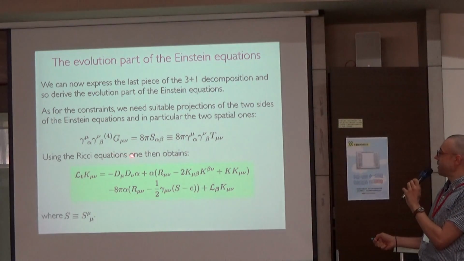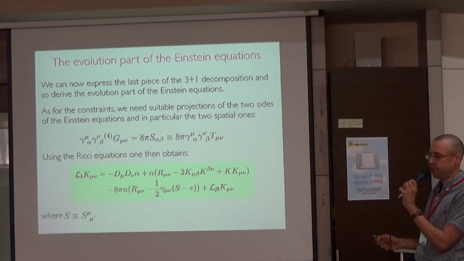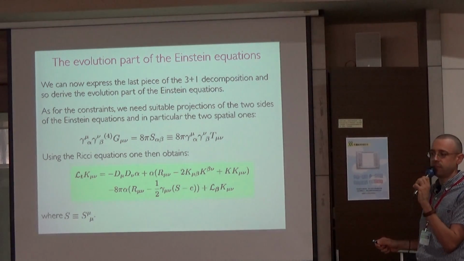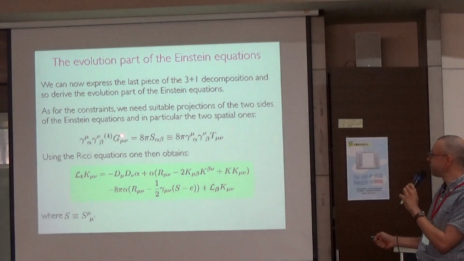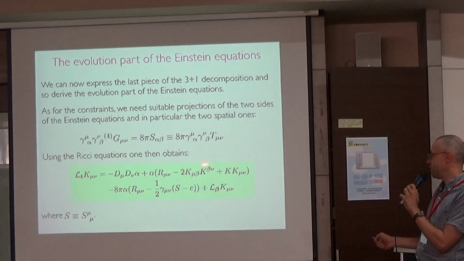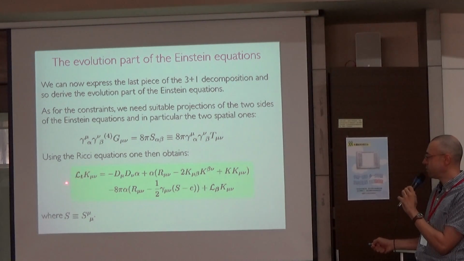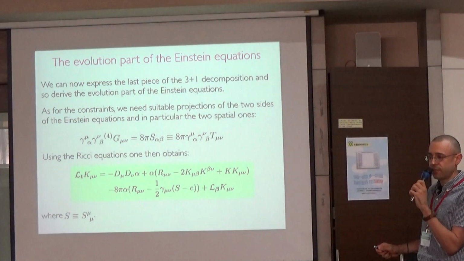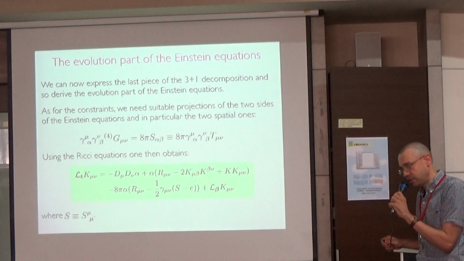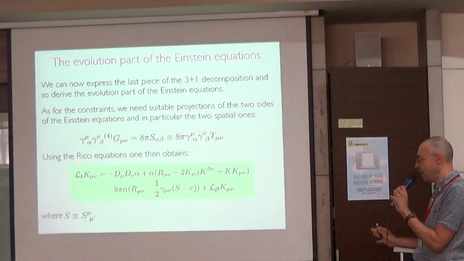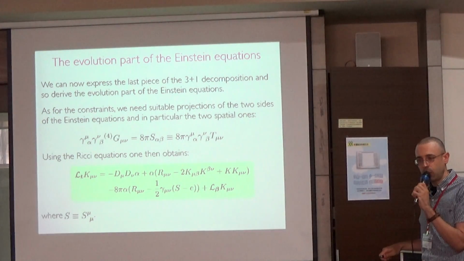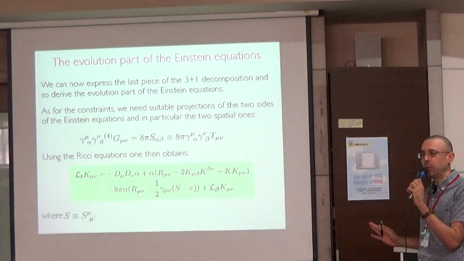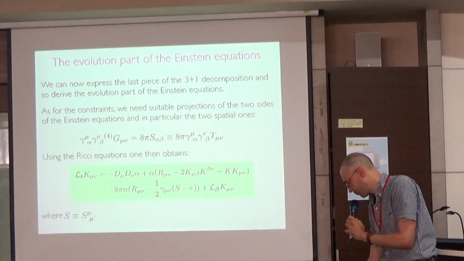Then, finally, we can take again the four-dimensional Einstein tensor. We project both indices with the spatial projection operator, and we find this very long equation which tells us what is the time derivative of the extrinsic curvature. And the extrinsic curvature is related to the time derivative of the metric. Okay? So we have all we need for the evolution now. We have two sets of variables with their first derivatives.